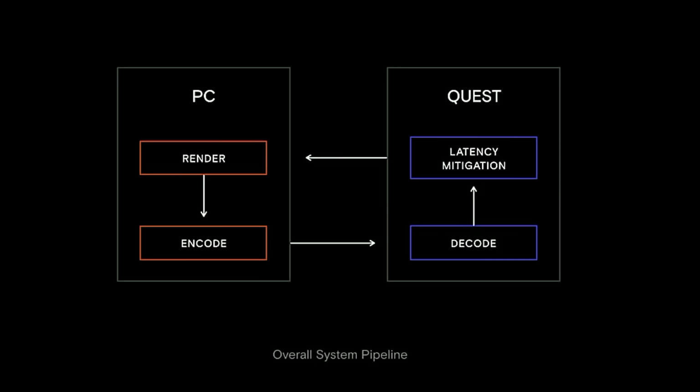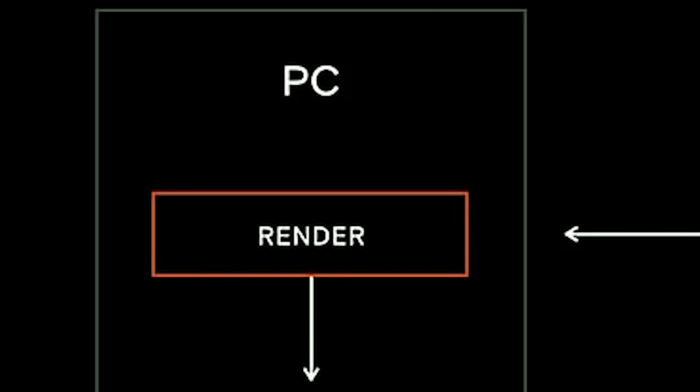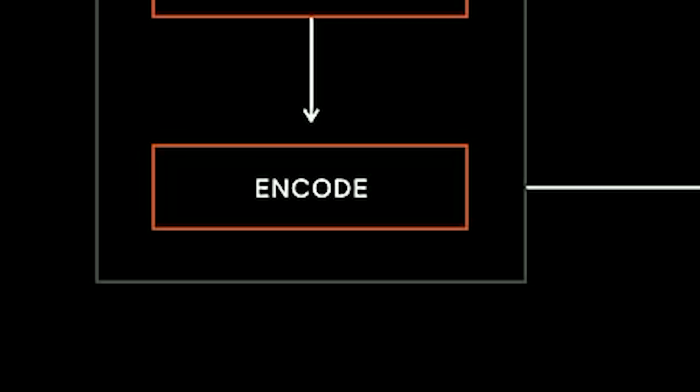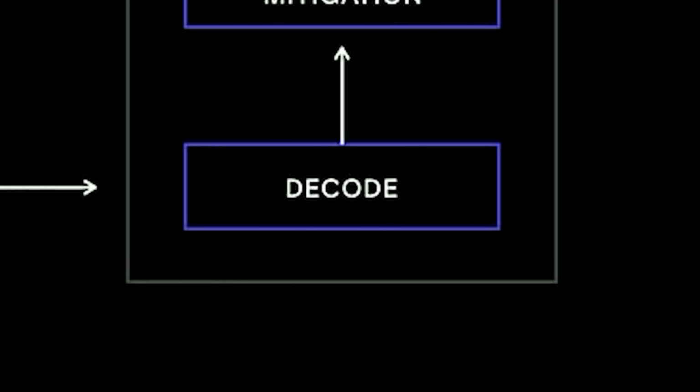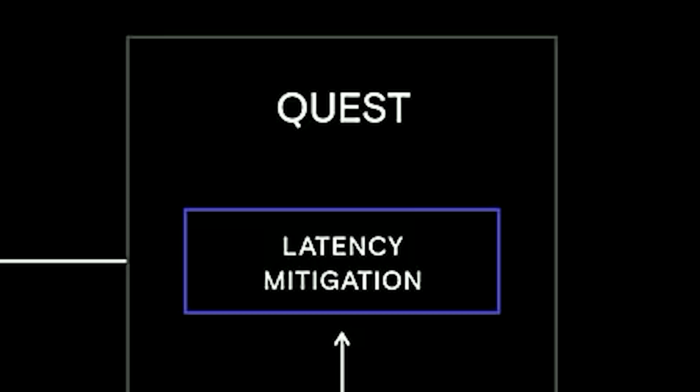How does Oculus Link work? Oculus created a custom pipeline specifically for Oculus Link that utilizes your gaming PC for rendering the graphical data. A simplified explanation is that your PC will render all of the graphical information, encode that information into a format that will then be streamed through the USB-C cable to your Quest, where the Quest will use the mobile Quest decoder to decode the data, so it is ready to view, and also process the data using latency mitigation to remove any delay or latency issues.